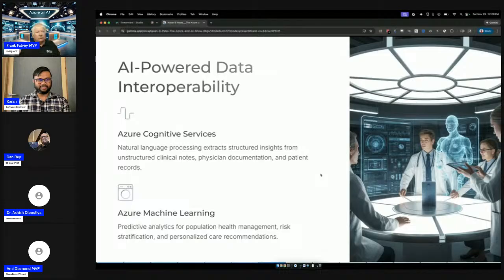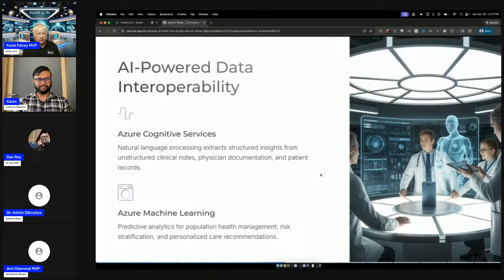So they can now use that data for research purposes, running machine learning models on data from thousands of patients, and they can try to predict the health trend of a particular region, and then later provide personalized care recommendations for individual patients as well.